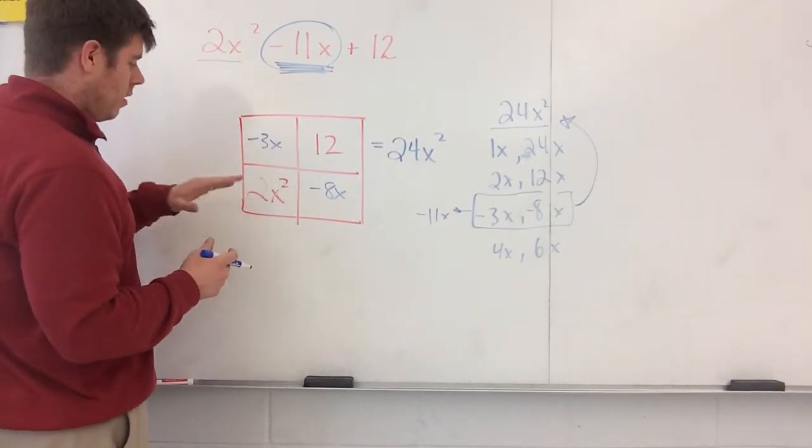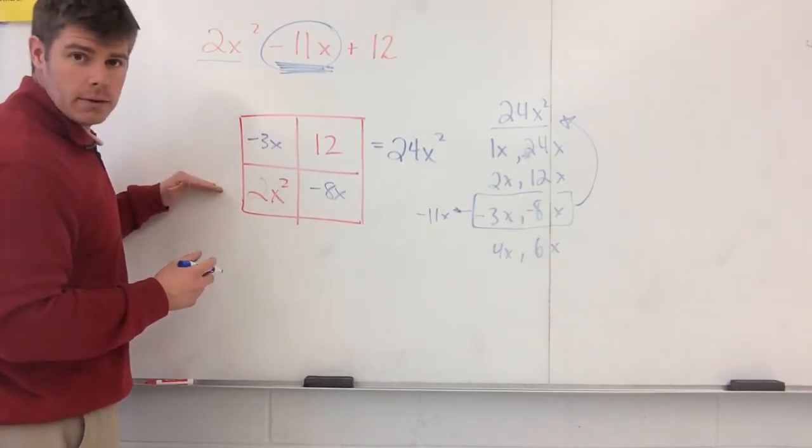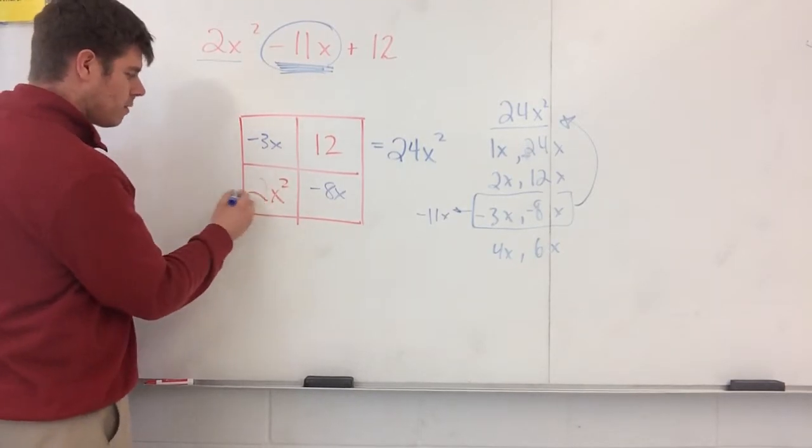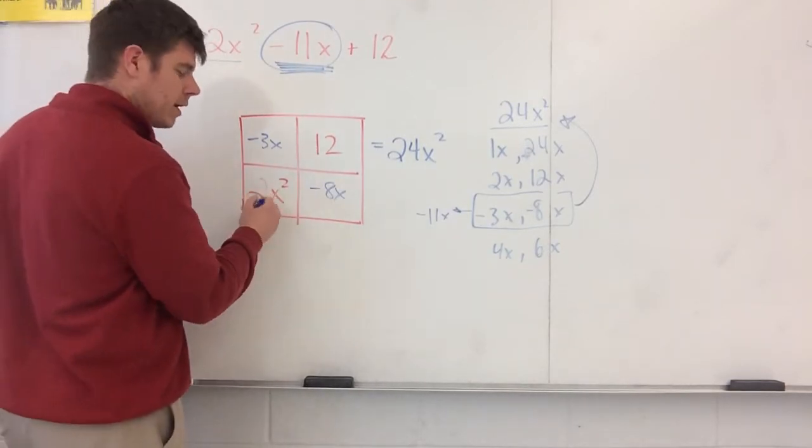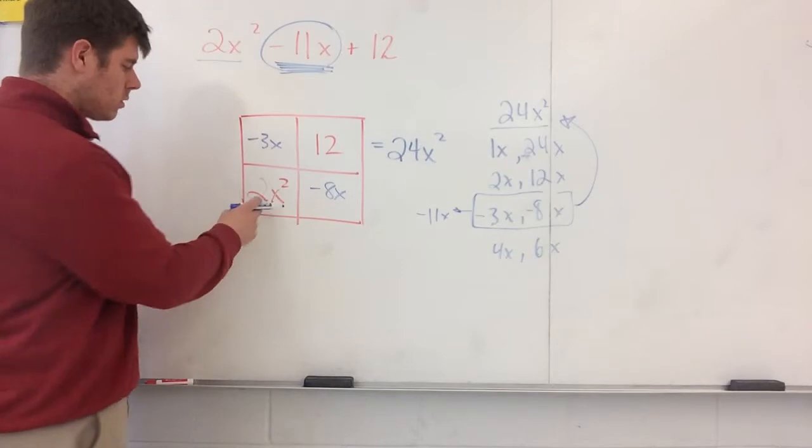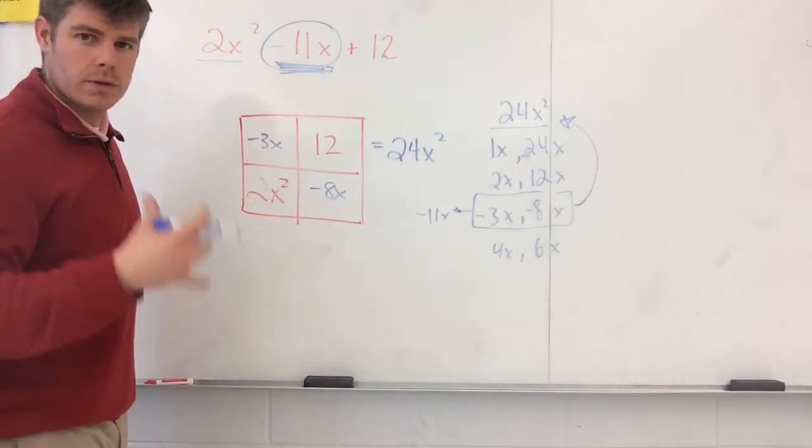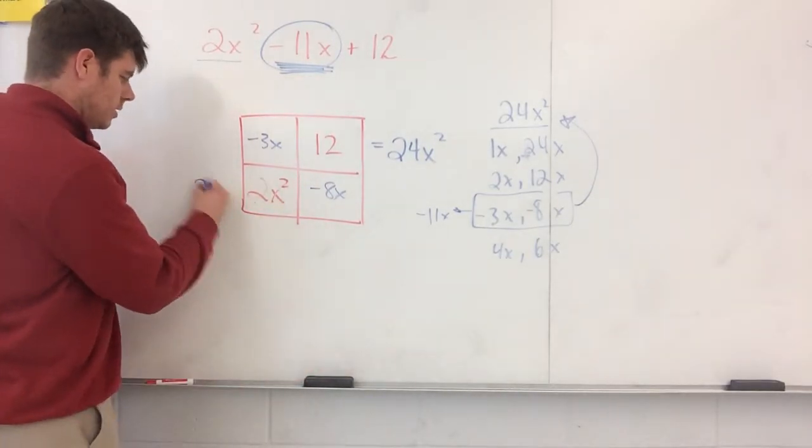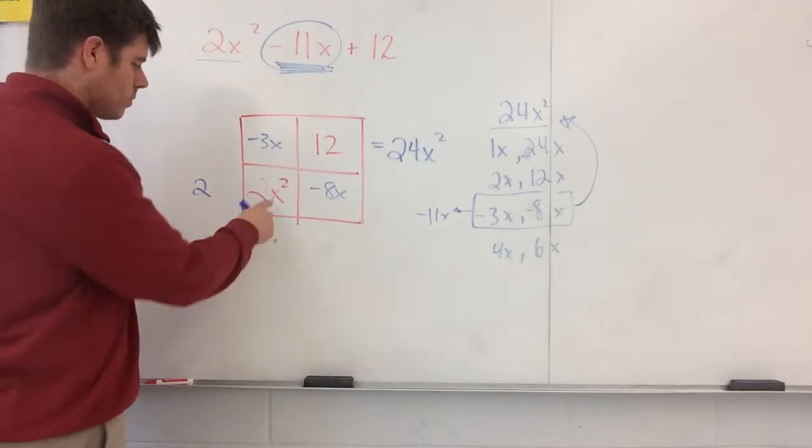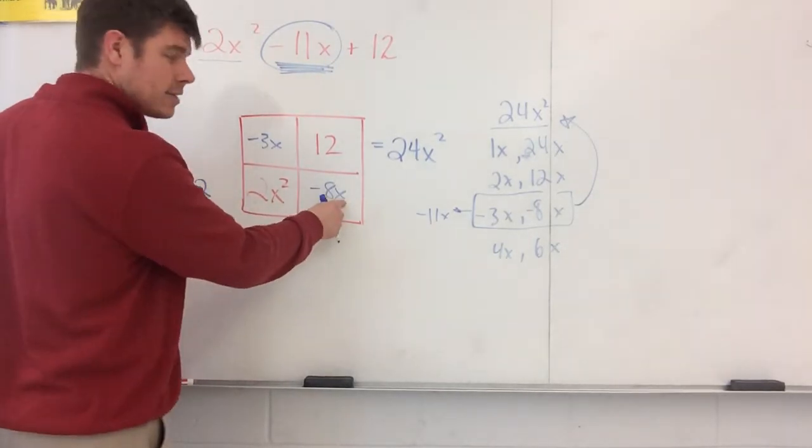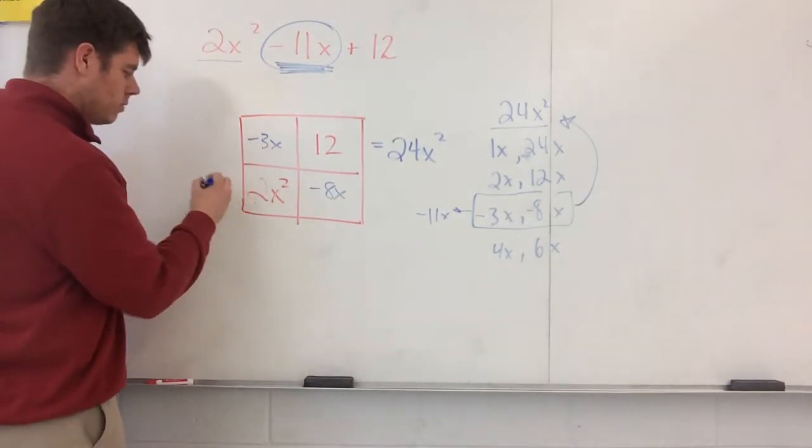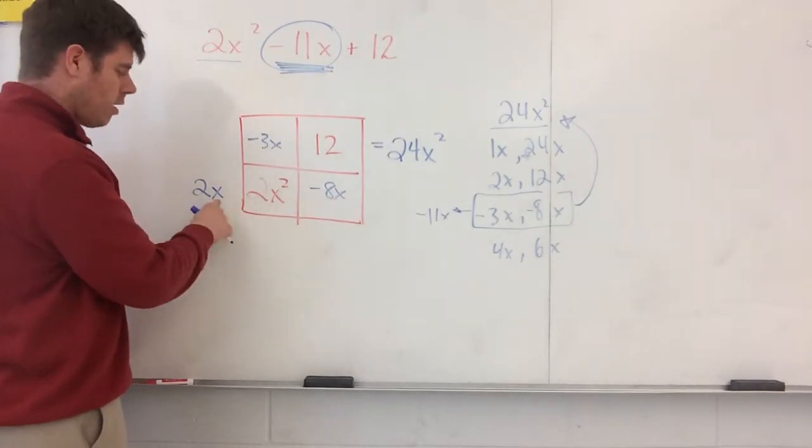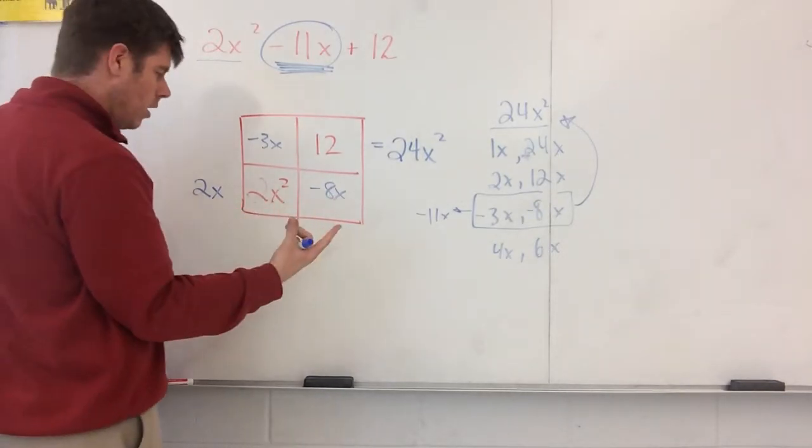So I first look at, if I take a look at this row, what I'm going to look at is what do I have to multiply to get 2X squared, and what can I use to get a negative 8X? Well, 2X squared and negative 8X are both multiples of just 2. So that's the first thing I look at is just the numbers. Then I look at the variables. Well, x squared is x times x, and here's an x. So if I only use one x, that will help me get just this singular x, and one of them will help me get this one.